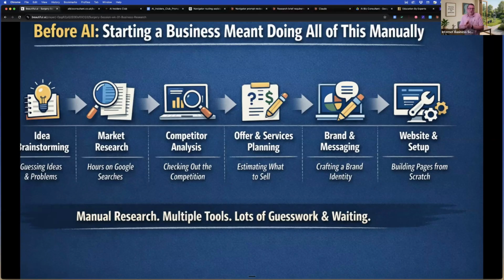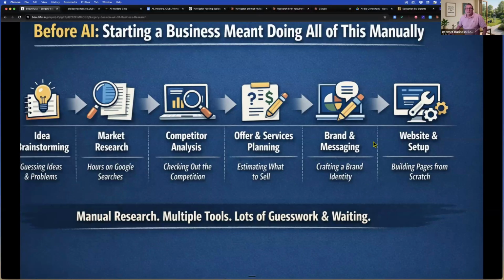You'd do all your manual research to look up what everyone else was offering. You'd have to go away and create a brand identity.